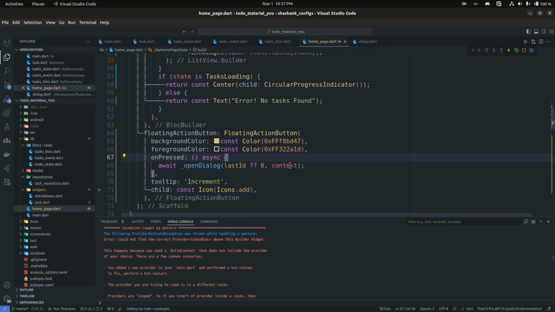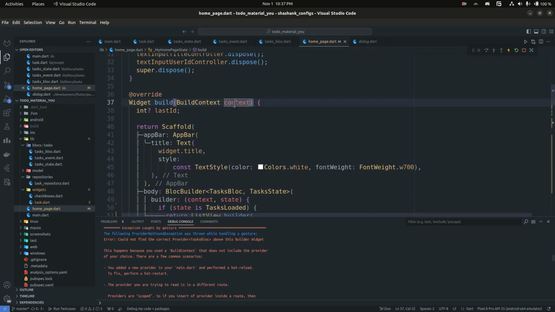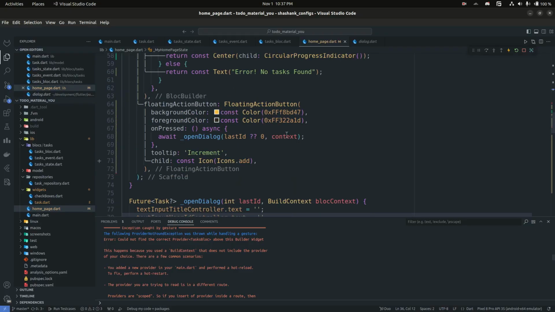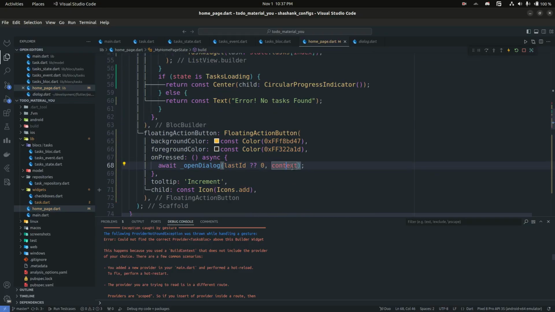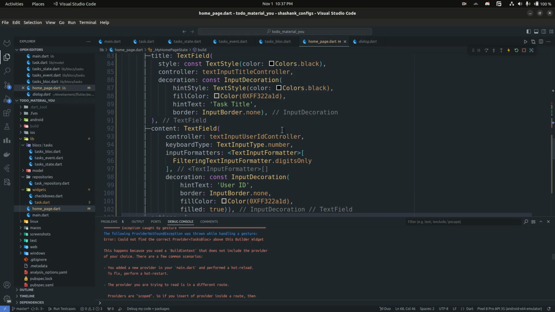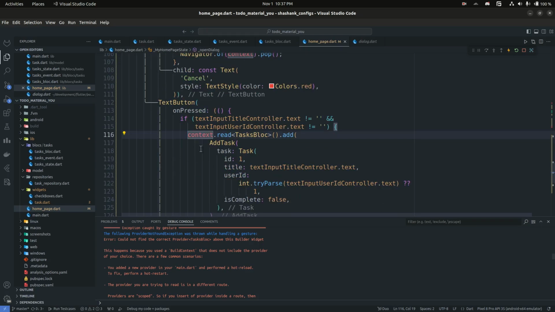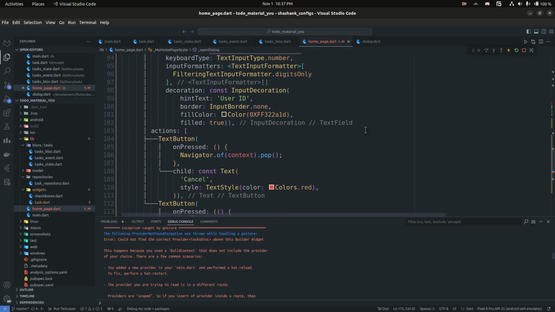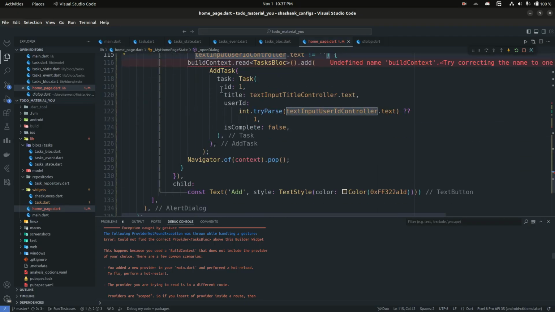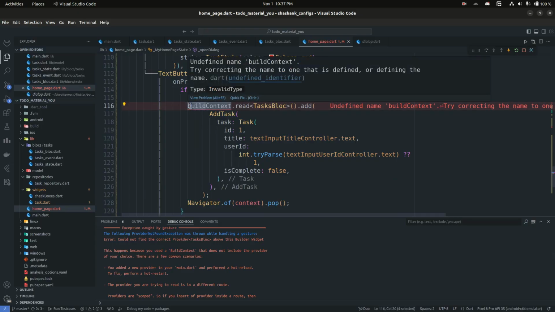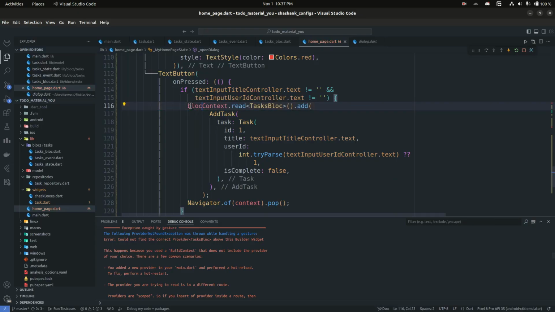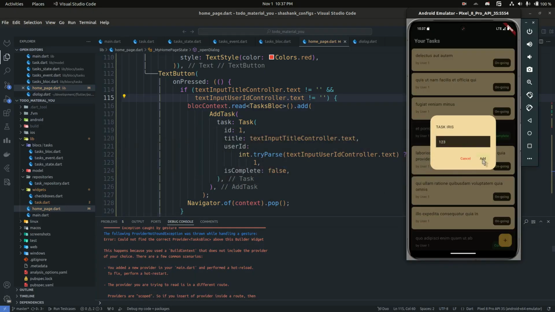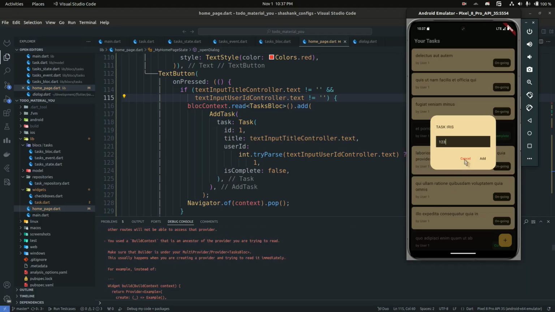I pass this same context here, and using that context, if I call the read method here, I should be able to access my block instance. So let's see. Now I click on okay.